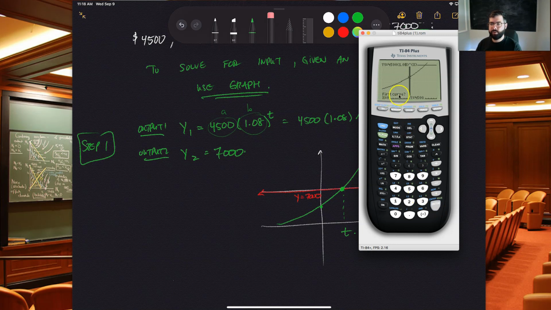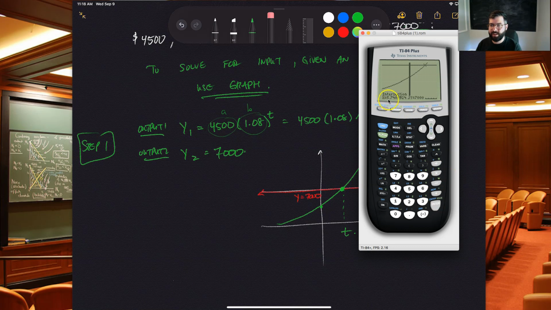It'll ask you first curve, and it'll usually highlight one. You'll say, yep, that's my first curve. Second curve, yes, that's my second one. And then where would you like to guess? And then usually you don't need to worry about this, but I just drag the cursor a little bit closer to the point. It does not have to be that good. And then it will give you your best approximation.